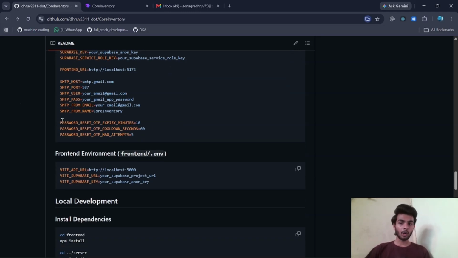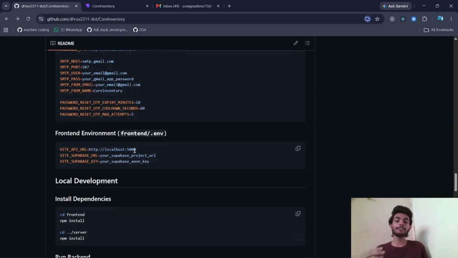And there are password reset credentials, like reset OTP will expire in 10 minutes. Also, I implemented cooldown seconds for OTP, and a user can only attempt this OTP 5 times. And in the front-end env, there is a Supabase URL and a Supabase anon key.